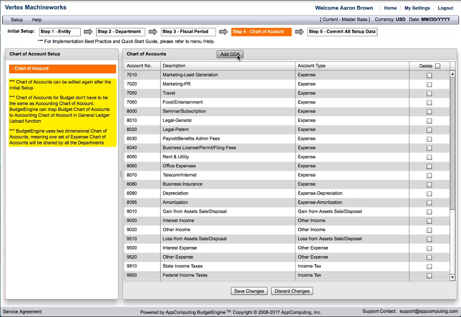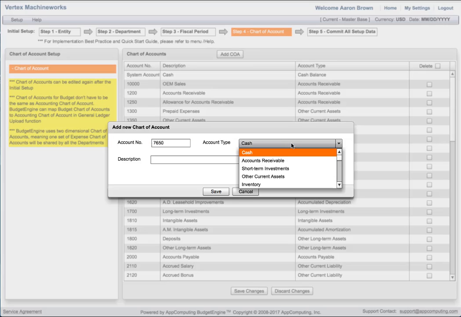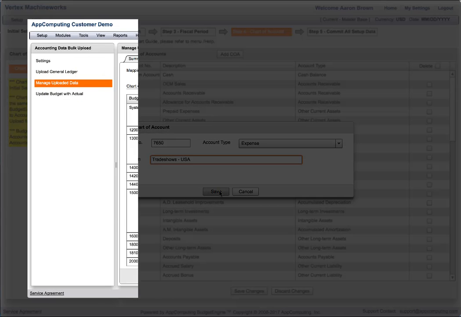Budgeting chart of accounts are usually constructed at a high-level summary, while accounting chart of accounts often contain more detail. It is strongly recommended not to use accounting chart of accounts for budgeting purposes. For example, if creating a travel budget, you would want to model the number of people traveling and the budget for each trip. But for accounting, it requires much more detailed tracking for airfare, ground transportation, hotel, meals, etc.